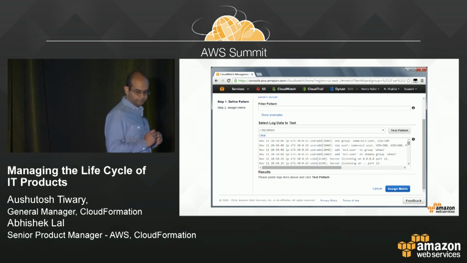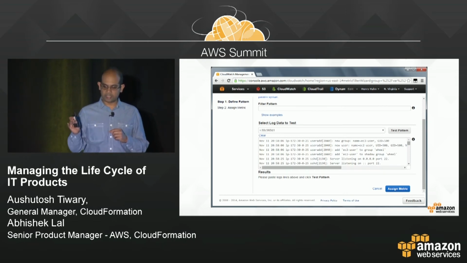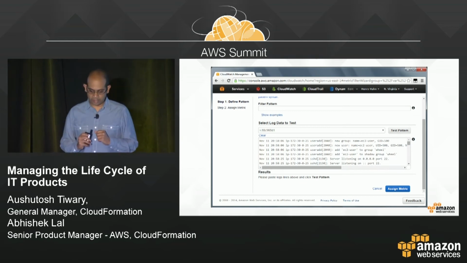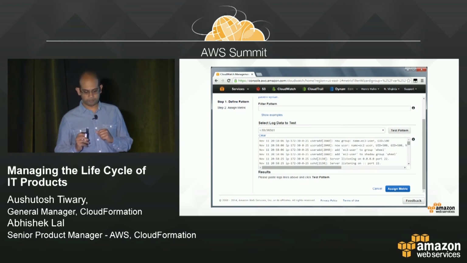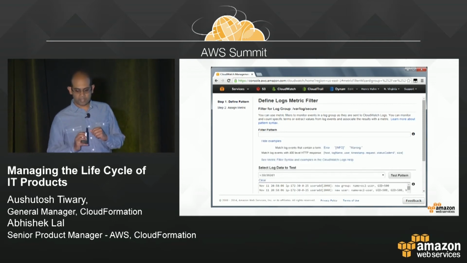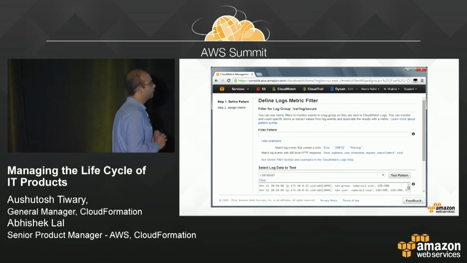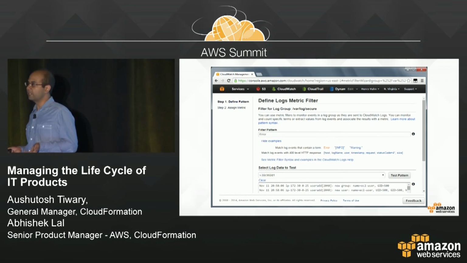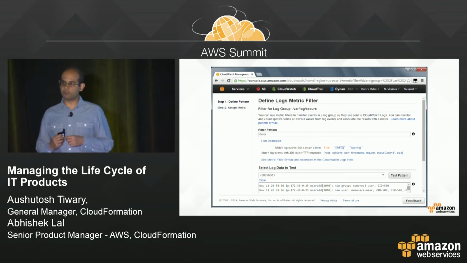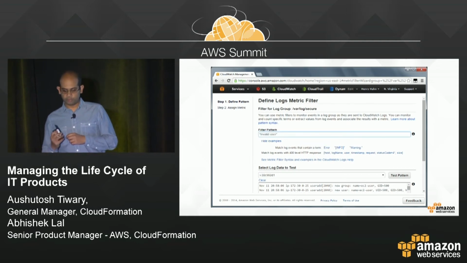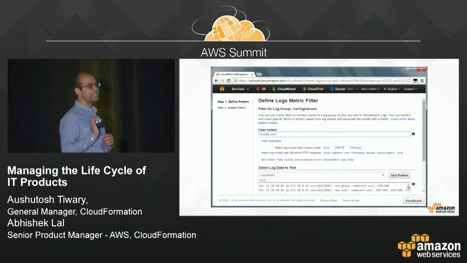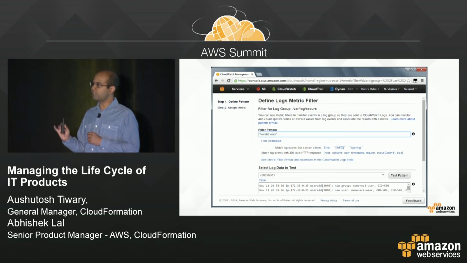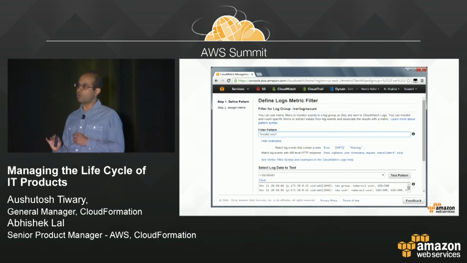In this case, I can select the existing logs, and if I scroll down I see there is a login event, which is what I want to track. For patterns, if I do show examples, it gives me error, info, warning, all of these as simple examples, which I can click and use for pattern matching. For this demo, I'm going to use invalid user, which means I want to track an event where someone tries to log in who is not a valid user.